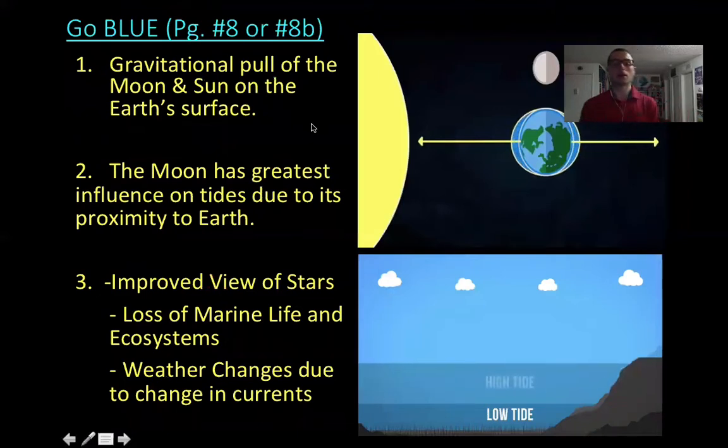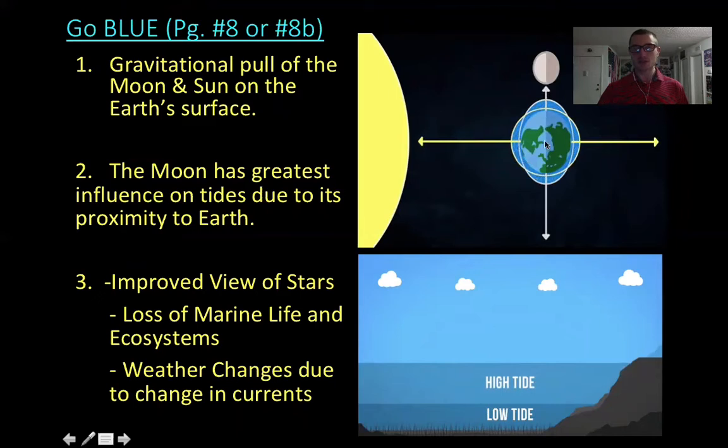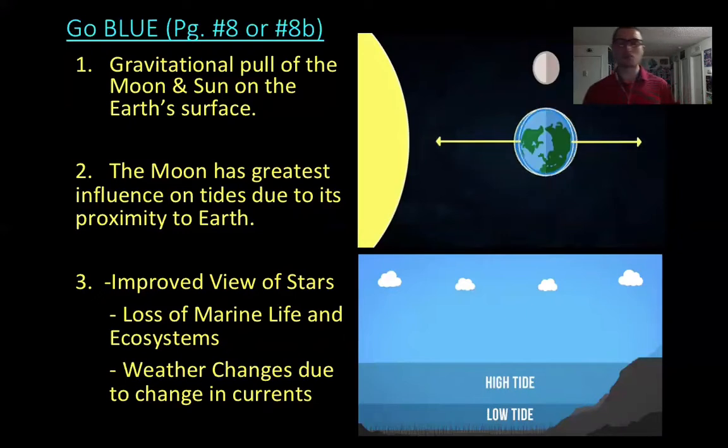Number 1, what causes the tides? Is it the spinning of the Earth? Not exactly. It's going to be the gravitational pull of the moon and the sun on the Earth's surface. So you have the sun pulling on the surface, as you can see in this GIF on the top right, which kind of pulls or stretches the ocean, right? The ocean is fluid, which makes it more bendable and able to stretch with that gravitational pull. And then obviously we see the moon here as well.